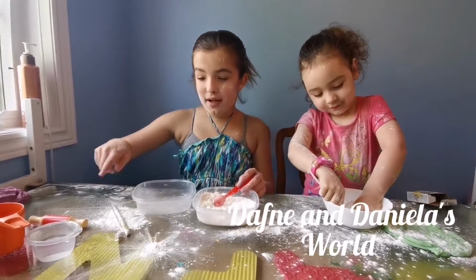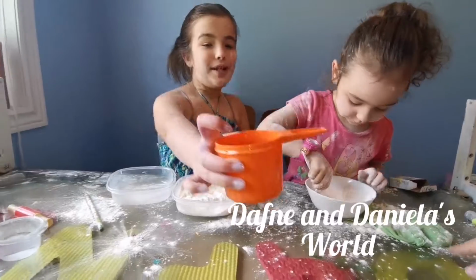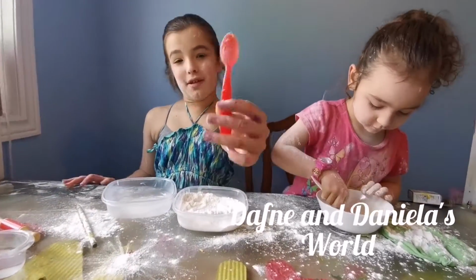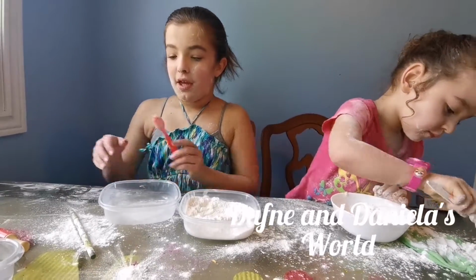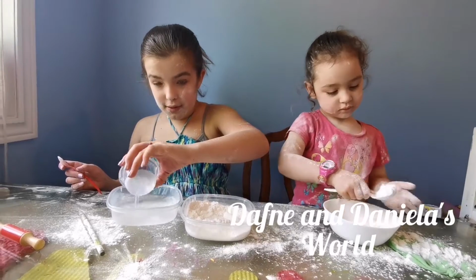Okay, guys, so what you'll need is 1 cup of warm water, that's right over here, and 1 tablespoon of oil. But my sister has a tablespoon, so we're just going to use this little spoon here.